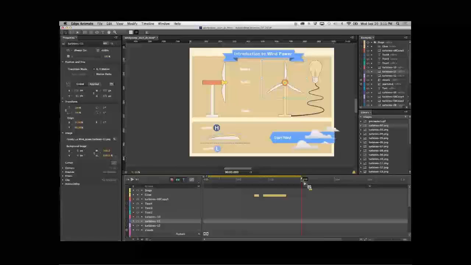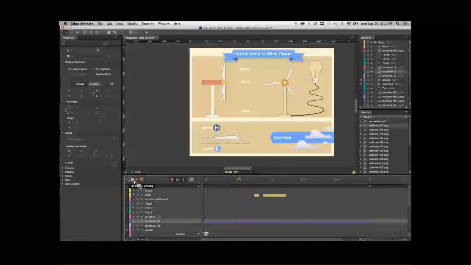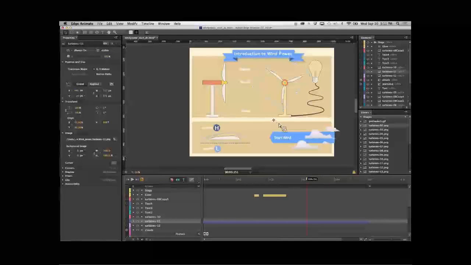And in this case, I don't want to move it left, right, up, or down. What I want to do is just rotate it right on its center. So I'm going to go over to the rotation and make it 720, so that it goes around more than once. And go back to the beginning now. And it rotates.